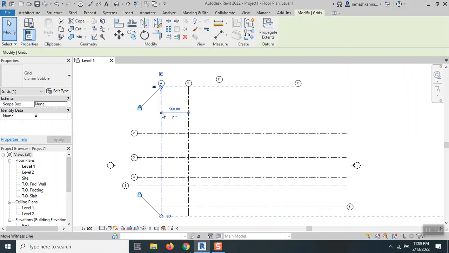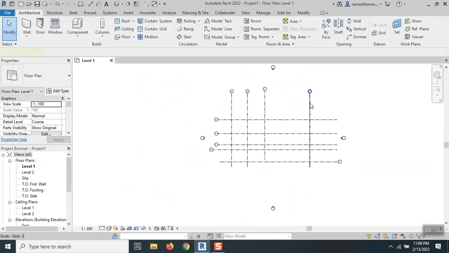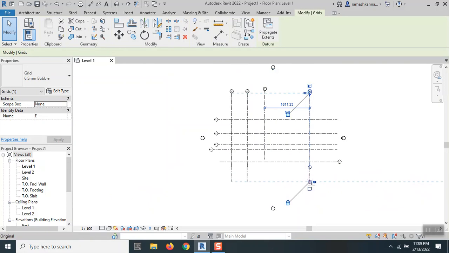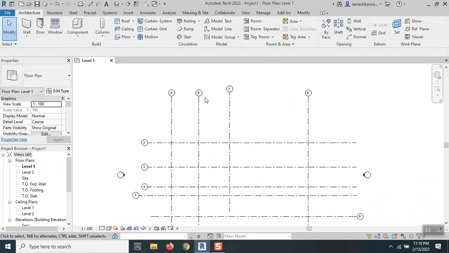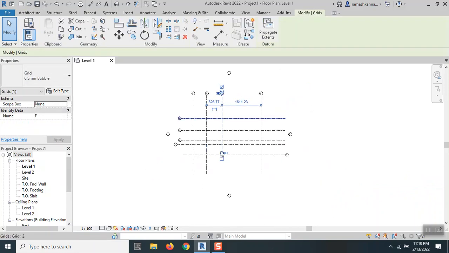When I click here, since we made multiple copies except for this F, so A, B, till E, we have multiple copies. So it says it's constrained. I'm going to click this and move it. When I start moving it, all the other things that we made in parallel also get moved. You can see A and B also getting moved. If I extend this grid line E, A and B also go, but F is not going because we created it separately.